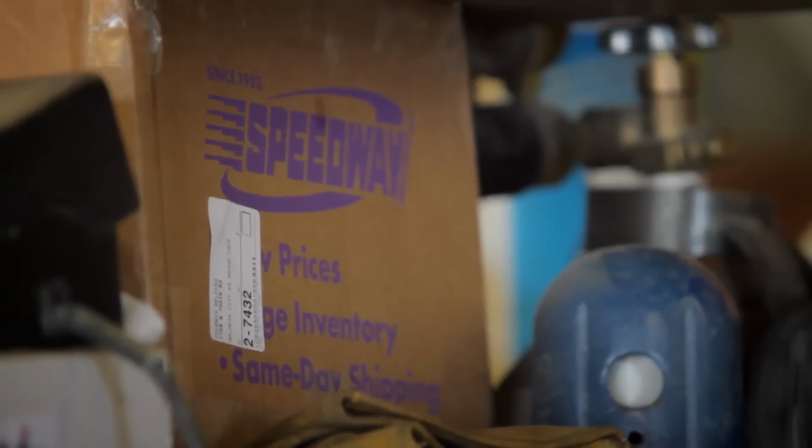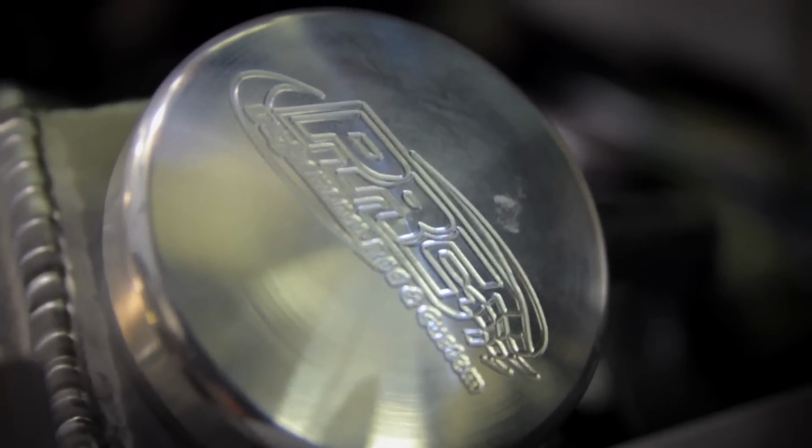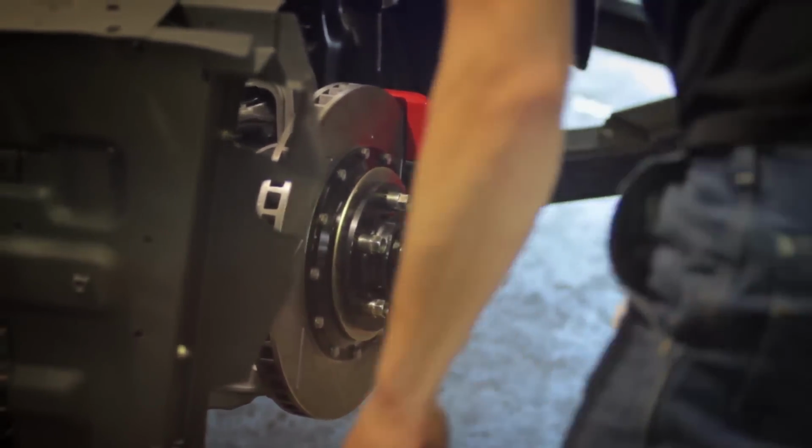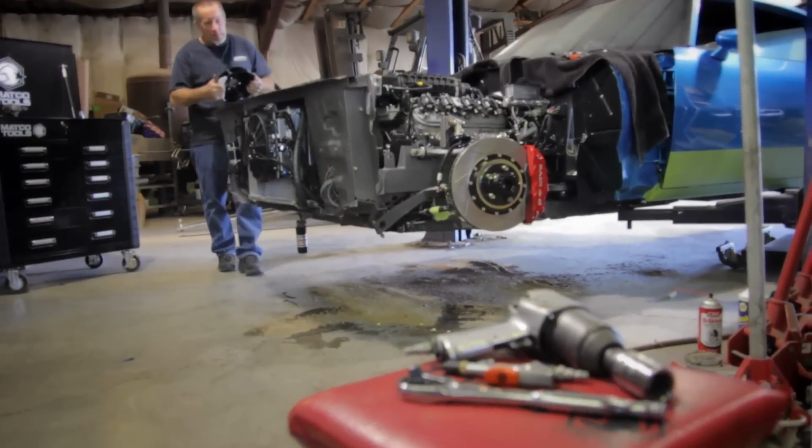The best thing you can do, I think, as a builder, or I'm finding out, trying to be a car builder, is aligning yourselves with good companies that when you want to order a component, they have it in stock, they get it out, they get it shipped when they say they're going to get it shipped. So if you're on a time constraint like Albert and I are with this build and trying to make the SEMA show, you call them up, you say, I need component A, B, and C, and they say, hey, we got them on the shelf, and they get them shipped that day or the next day. They don't fool around, they get them right out.